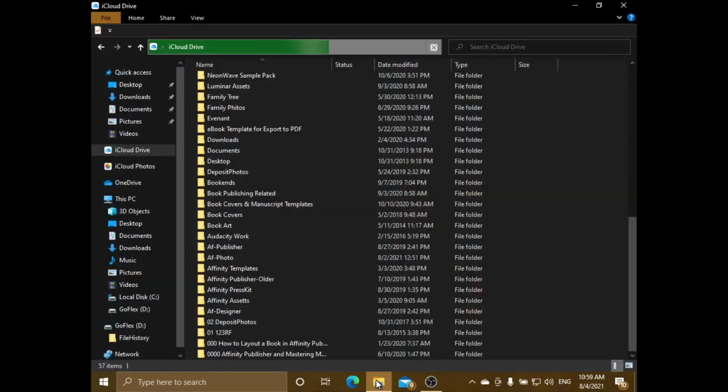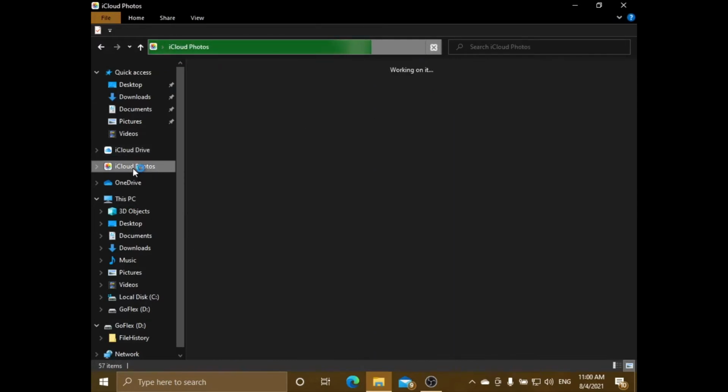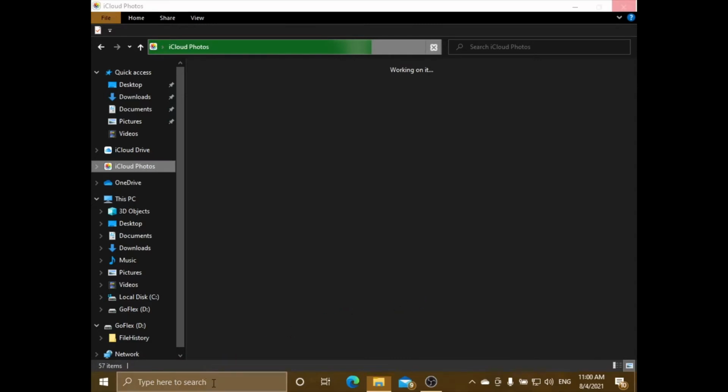Now there's the folder, there's iCloud Photos, that does the same thing. Now I've only just enabled this, so the system is working real hard to download all the files. We'll download the place markers. Mind you, it doesn't actually download the files until you want one of those files, and it will download it. What it's doing at the moment is downloading the place markers. Now I'll come back to that in a moment, because what I want to show you is how you get this.